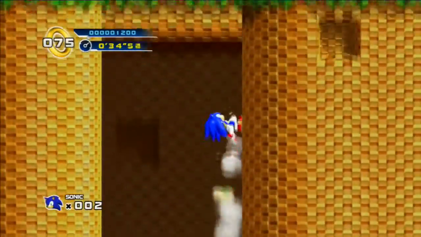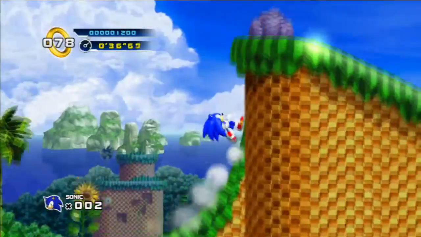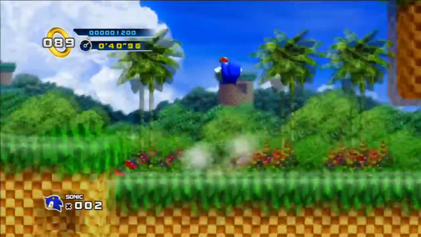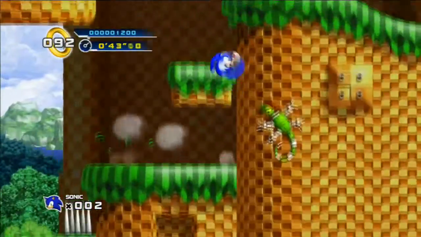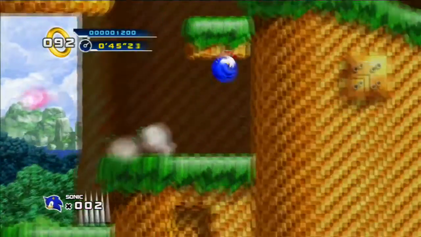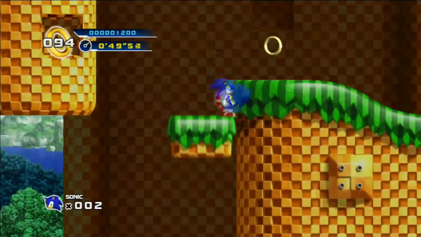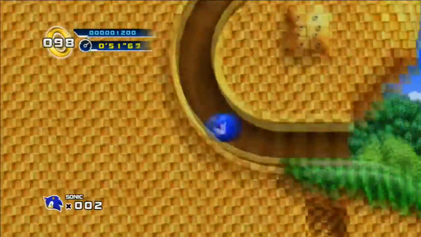You have the classic power-ups as well, like the power sneakers, the shield, the invisibility, and of course ring boxes. Yep, Tim, ring boxes are back in full force. Whoa. And some enemies take me by surprise by blending into the atmosphere.